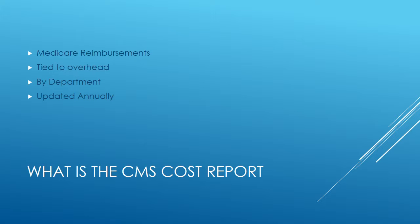we apply kind of a straight line to it, a linear line. And again, there are other costs. For example, environmental services is shared across the organization. Maintenance costs are shared across an organization. Security costs are shared across an organization. Materials management costs. So the way this is done is that all of these support departments have their expenses tallied up, and then they use the square footage to drive the cost per department.